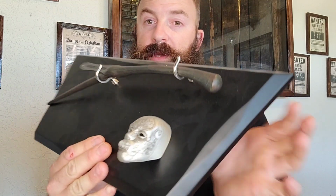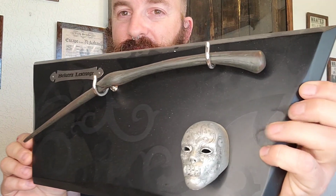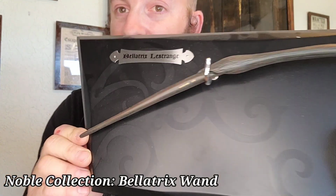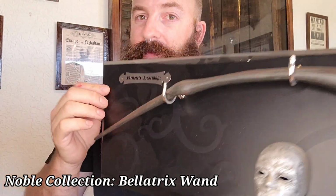Okay, so now the thing that we have been waiting for. We're going to talk about the wands. Okay, so Bellatrix's wand, I think you can either get it with or without the stand. I chose to get it with the stand. So we're going to go top to bottom. This is what the Noble Collection looks like. And we have her mask right there. The Bellatrix metal nameplate. Right?